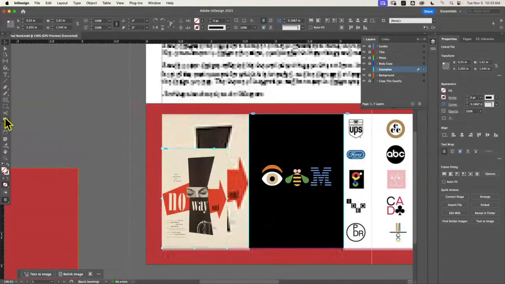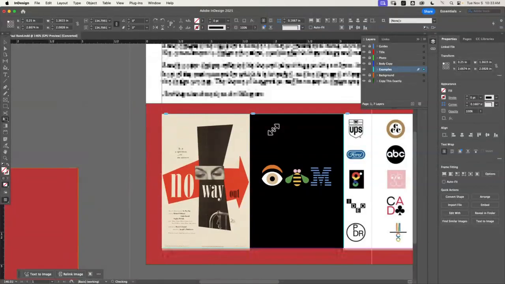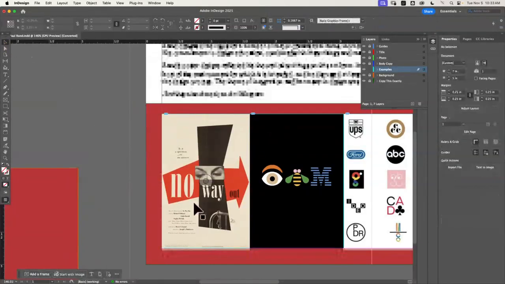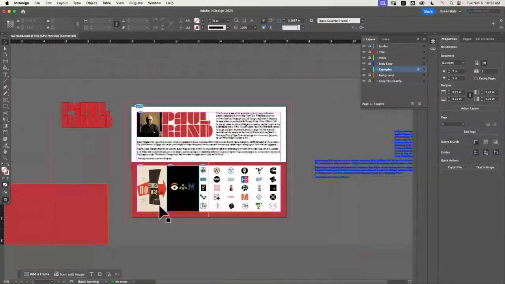And now I need to size it. I go back to the free transform tool, hold down shift and drag it up and get it to match that size. And that's how you crop the white out of images in InDesign.